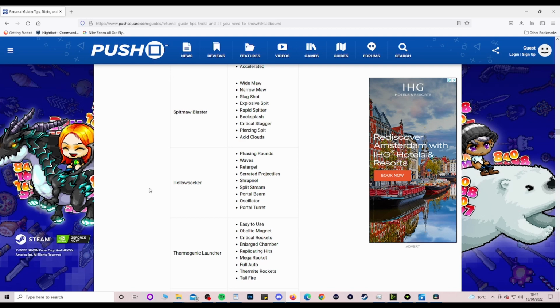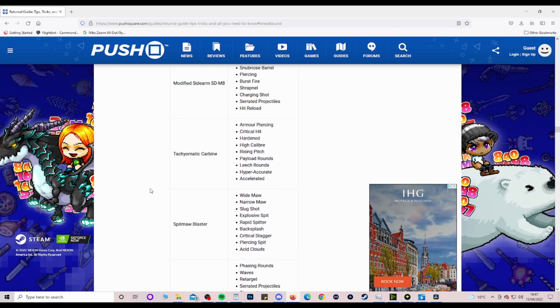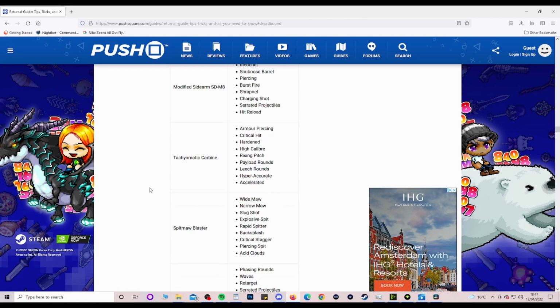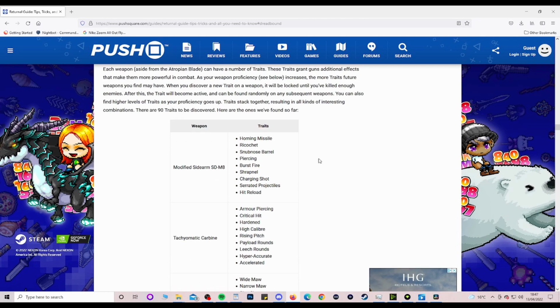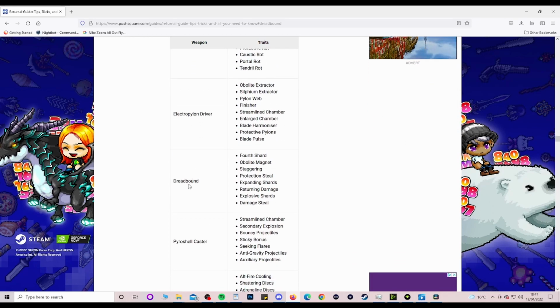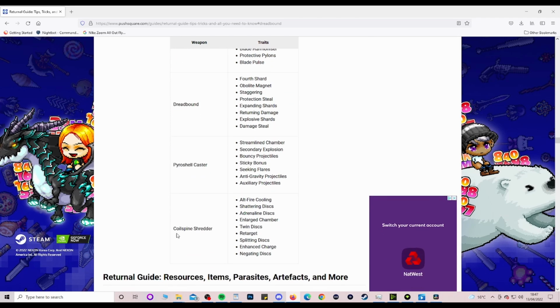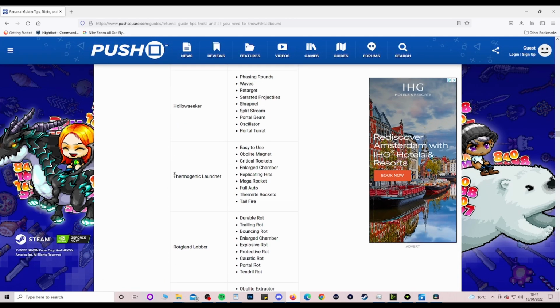Like I said in the last tip, unlocking those traits will give you a little bit more ease with weapons that you didn't think you would like. I've seen people get to 31 million with a good Tachyon Carbine, but like I say, if you want to get to the 60s, the 70s, the 80s, it's all about the Electropylon Driver, the Dreadbound, the Pyroshell. I haven't seen many people use the Coils. Maybe that's a sign. A good Thermogenic again, like I say, that's always a decent one. So you just need to experiment with your runs, see what weapons work best for you, try to unlock those traits, and hopefully that will help you on your run.